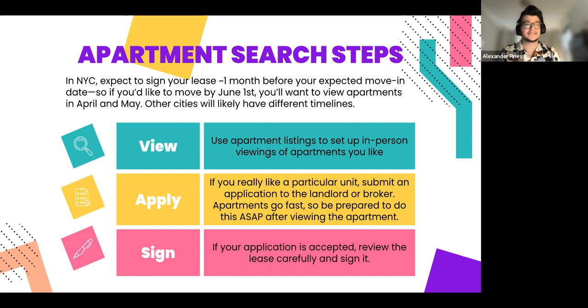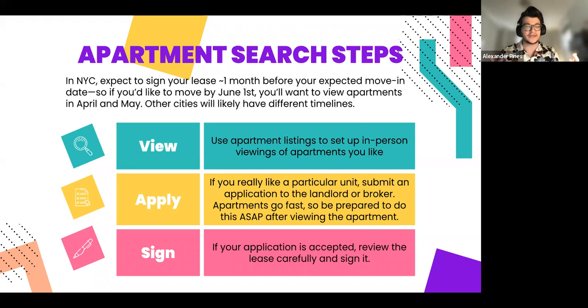In terms of the steps, what you'll do is take a look at the listings, and reach out to the brokers or to the landlords of the listings you like. You might not hear back from everyone. When my partner and I last planned our next move, we reached out to some 35, 40 different brokers, heard back from 5 or 6, and were able to arrange viewings at 2 different places that worked within our schedule. So keep that in mind.